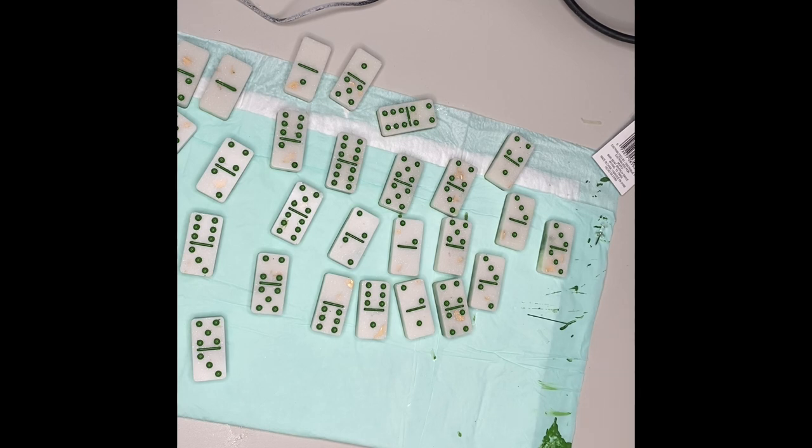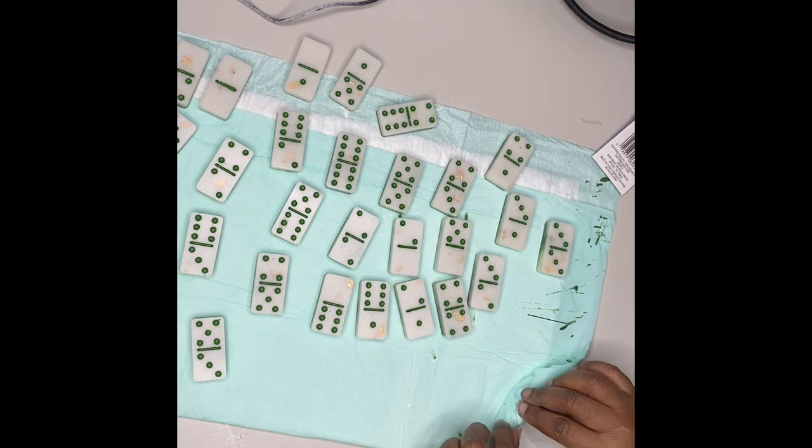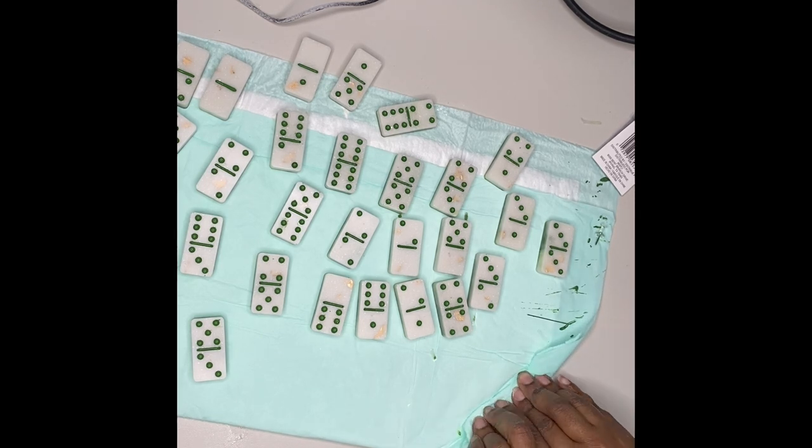So let me fold this, roll it up, so it won't get on my table.